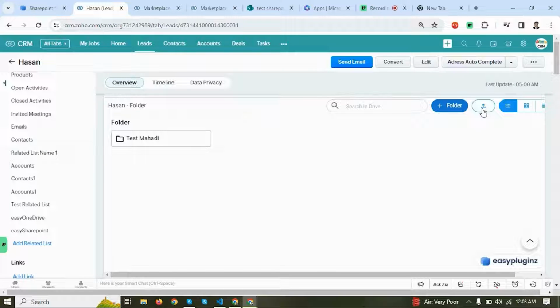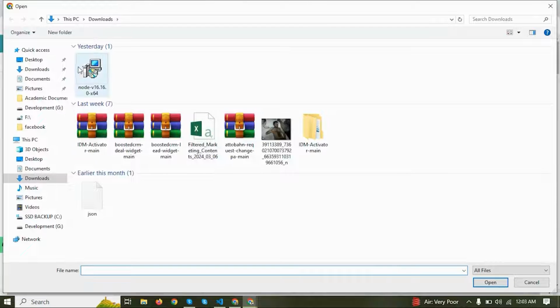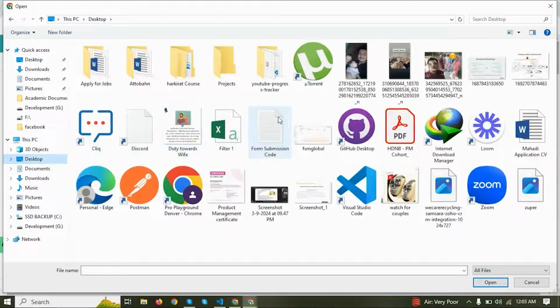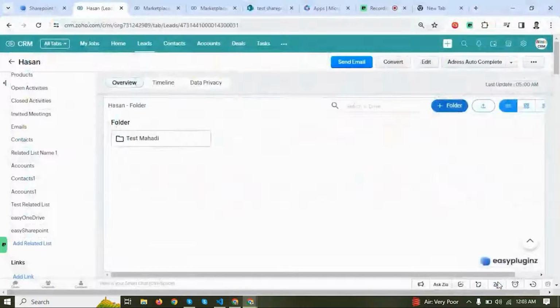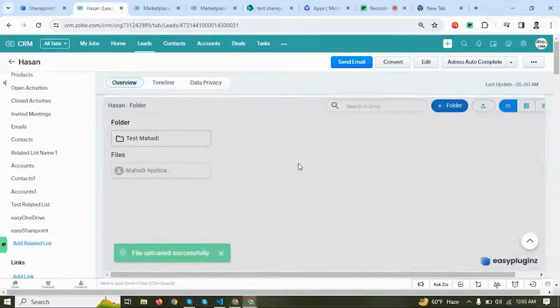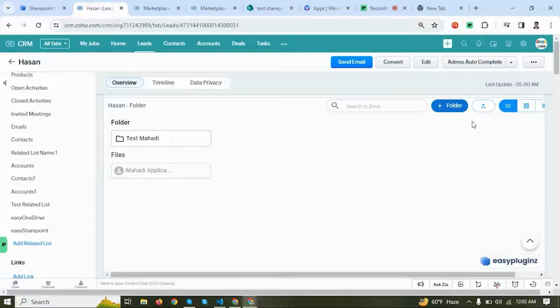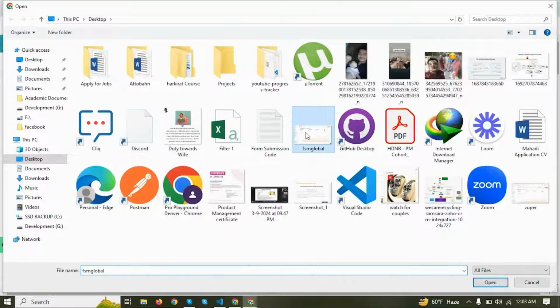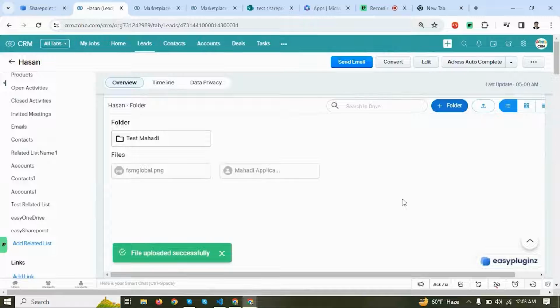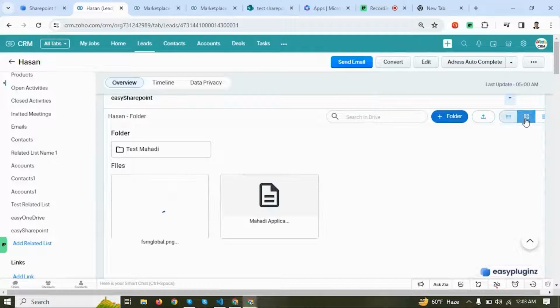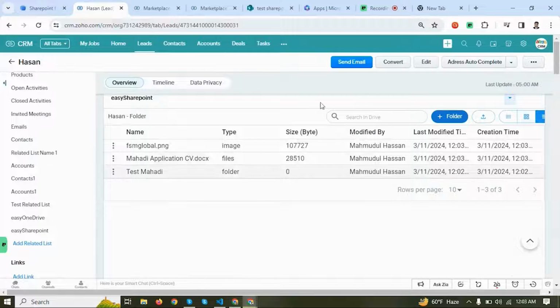We can upload any file from here. So desktop, we can add maybe text files, documents, okay. And we can also upload images. And this is the grid view, right? So we also have another grid view where we get to see a little preview of our files. And we also have a list view. Over here, you can search for your items. So like test Mahdi, you can search for it.